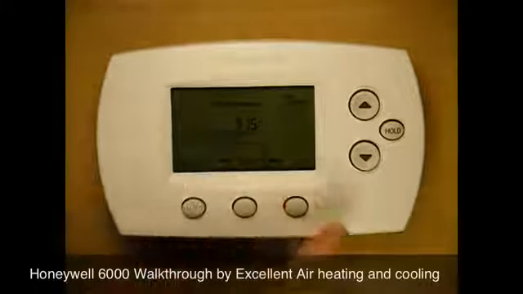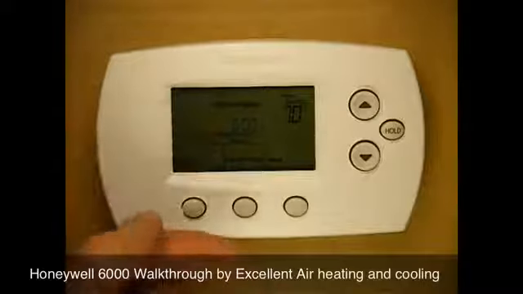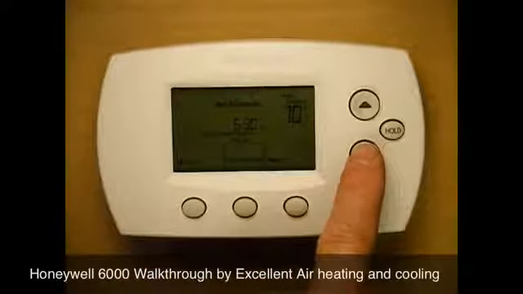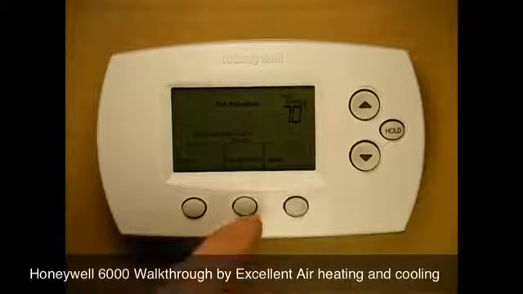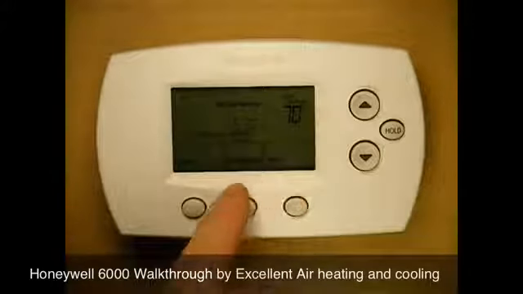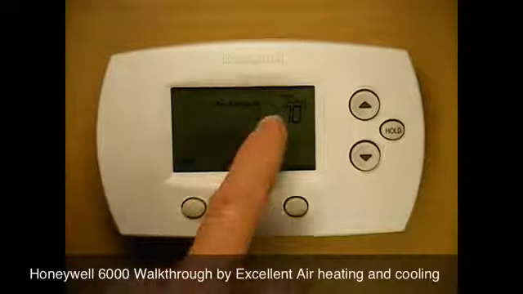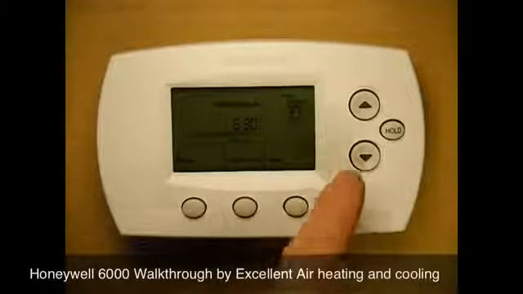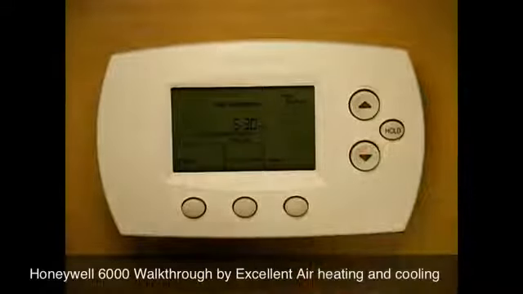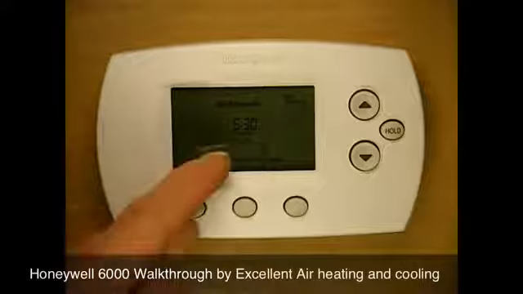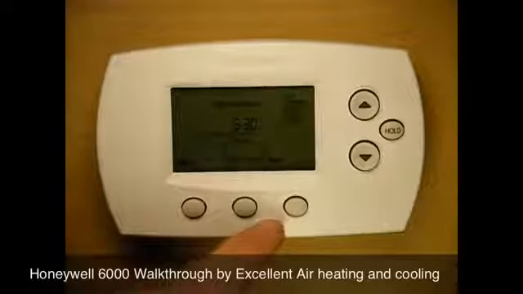I'm going to go from leave to return. Now I'm returning from work at 6 p.m. and again adjust that to whatever is your particular desire. And I want the house to warm back up again. It was 62, so I want to hit next and the temperature will start to flash. And I want to have the house come up to 68 degrees. So I'm in the return mode now.